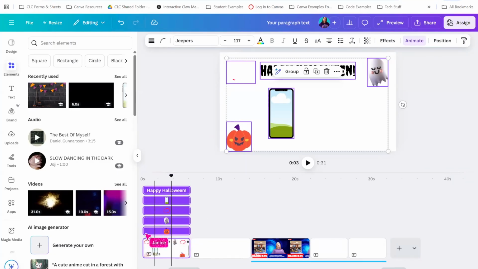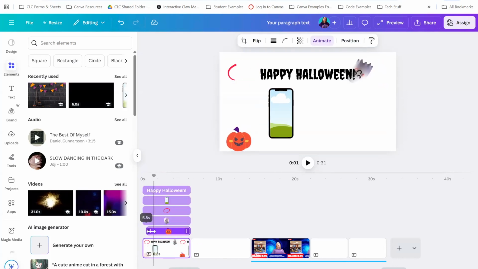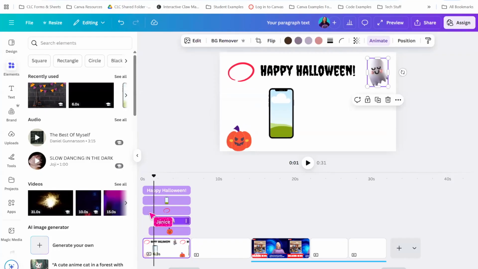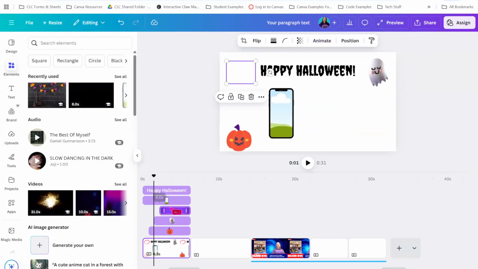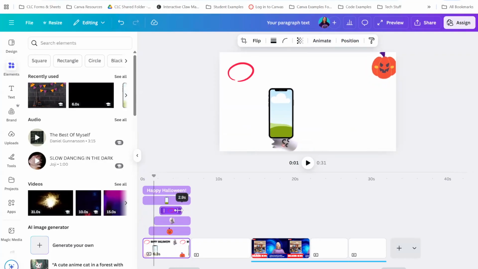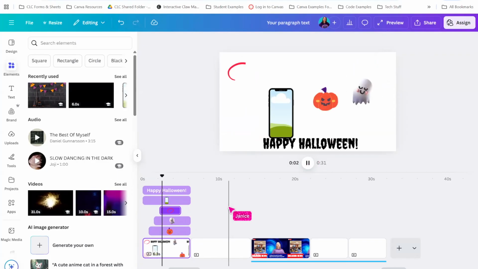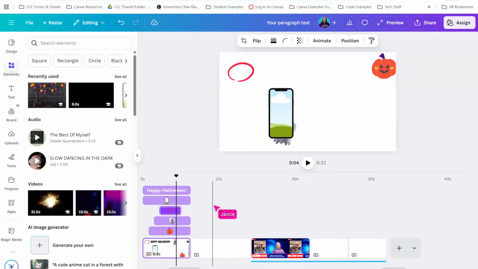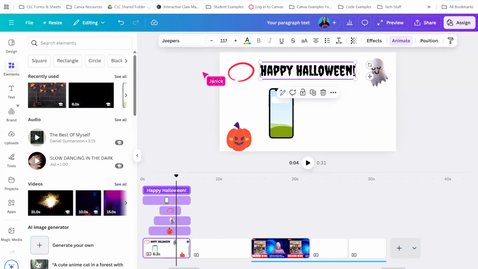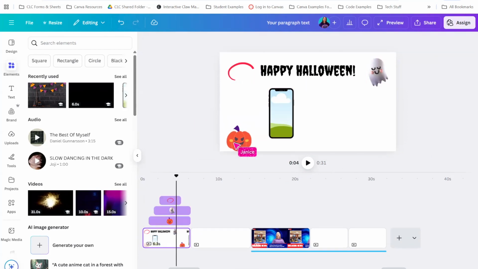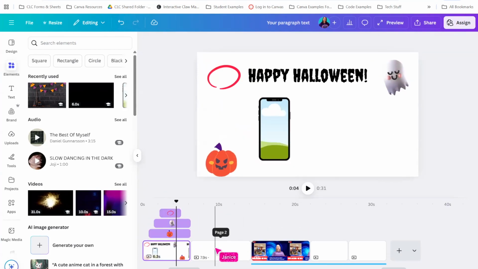So if I want this little pumpkin to come in, not right at the beginning, but a little bit later, maybe I want the ghost to come in after that, things like that. I can time these elements and adjust when they come in or when they leave. Then I can preview it by using this playhead. I can hit play. Now there's my pumpkin and my ghost and the circle. So you can control the timing of things as well. You can click on one at a time, or if you grab multiple, it will show you all of them, and then you can adjust those as needed as well. So that's always an option.